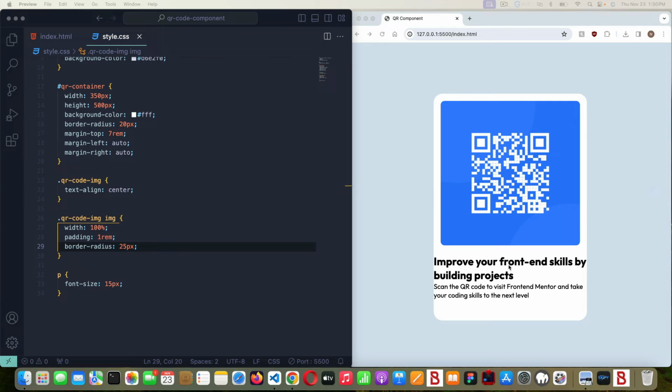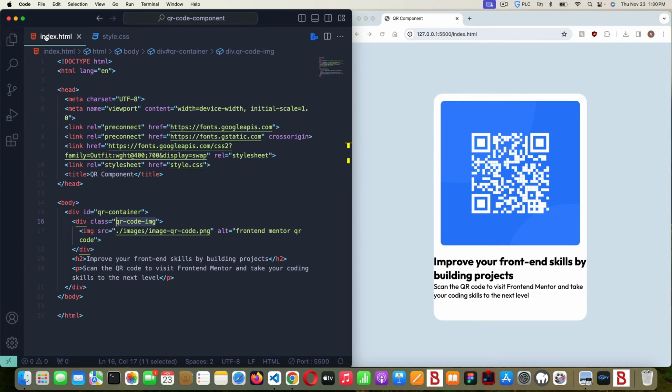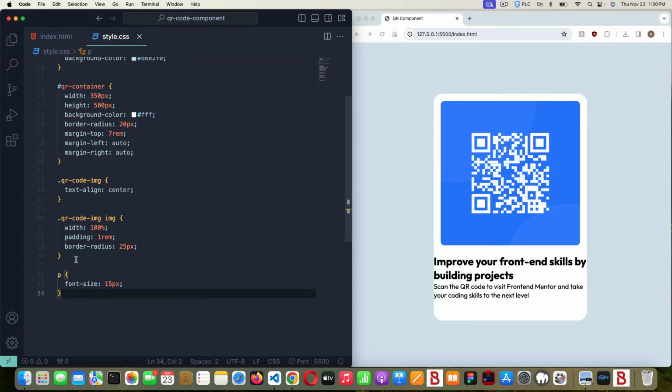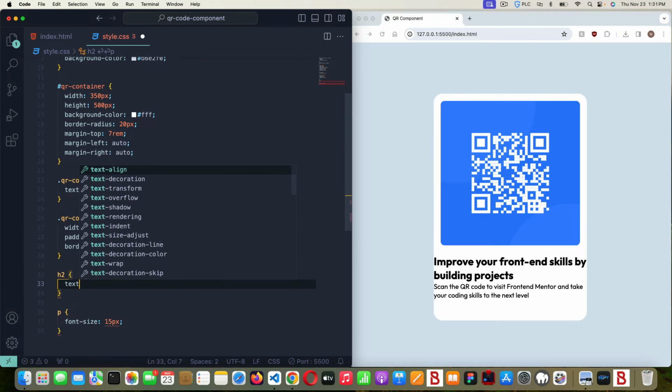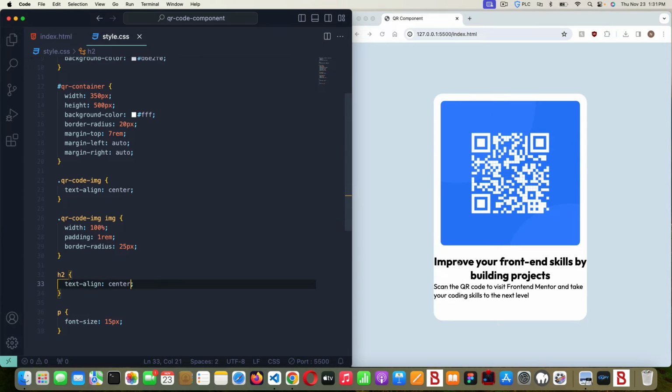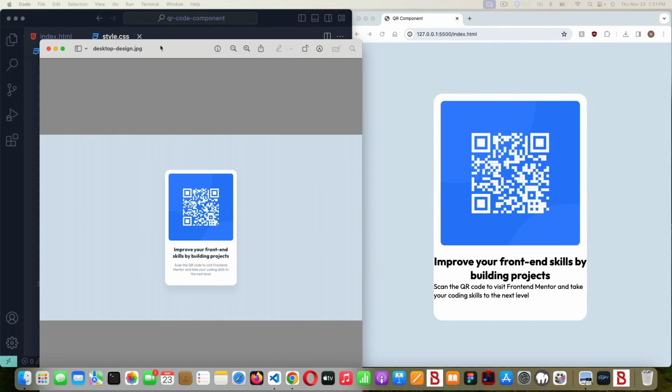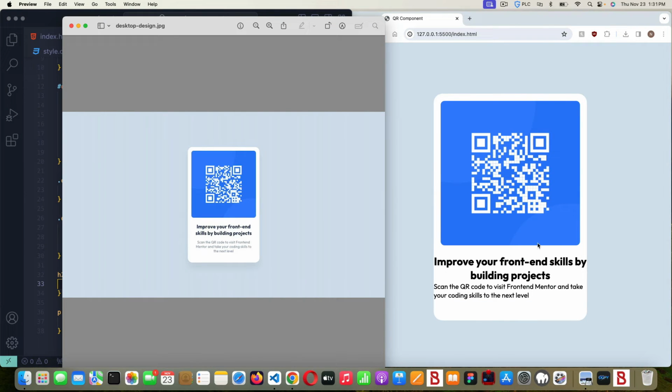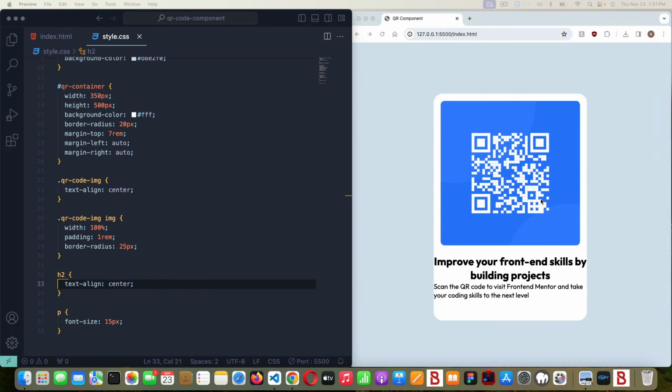Now let's style this text. The text align to center on this. So what is that, an H2? Yeah, we'll just select it. We'll just say H2, text align center, and then it's got the bold font already. It's got padding on it. As you can see, there's padding on the sides. So let's do that.